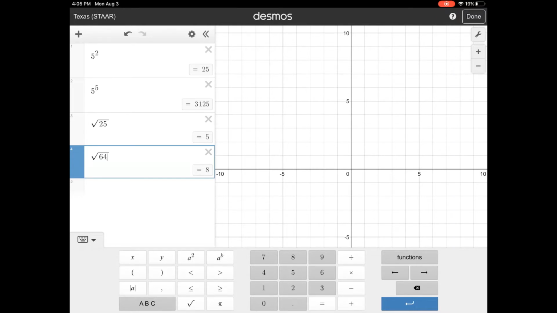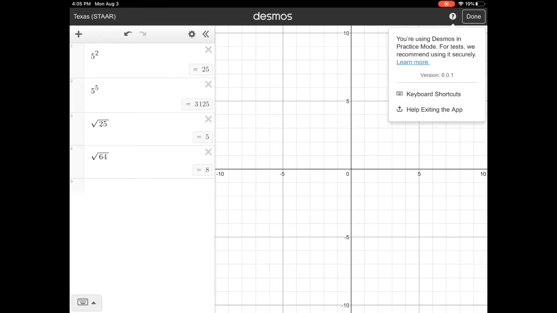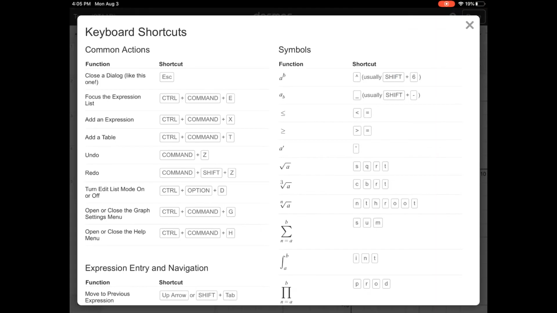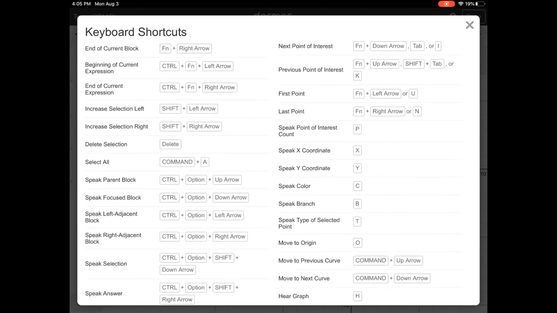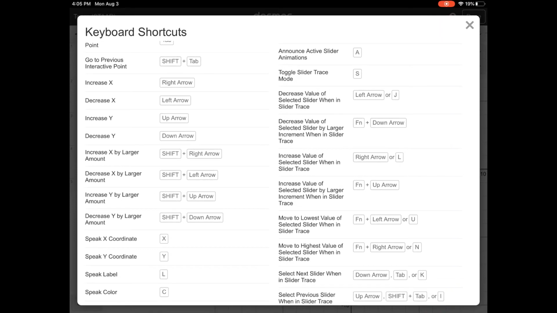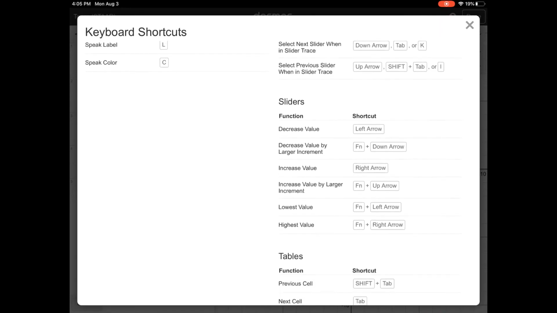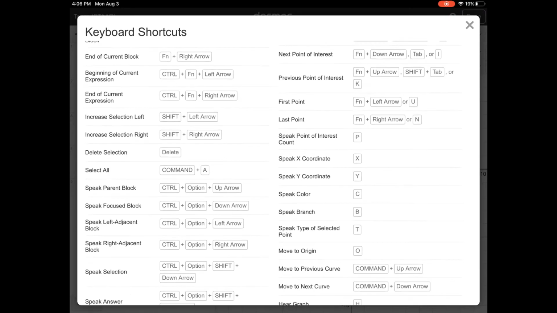A couple more things before we wrap up. The question mark in the top right corner next to Done. If we select this, if we were in test mode, it would show us how long we had been in test mode. But the big thing I want to draw your attention to is the keyboard shortcuts. By pressing this, we can see many of the shortcuts and many of the things we've talked about in this video, along with lots of other ways to do mathematics in the Desmos calculator.